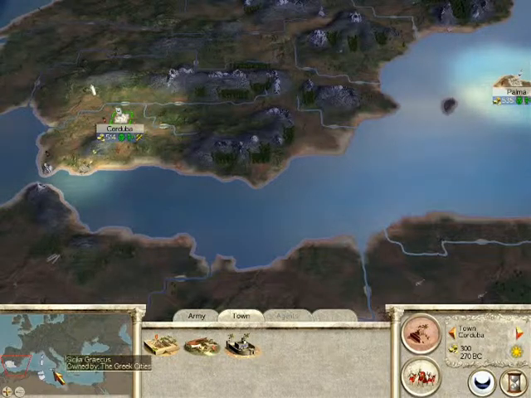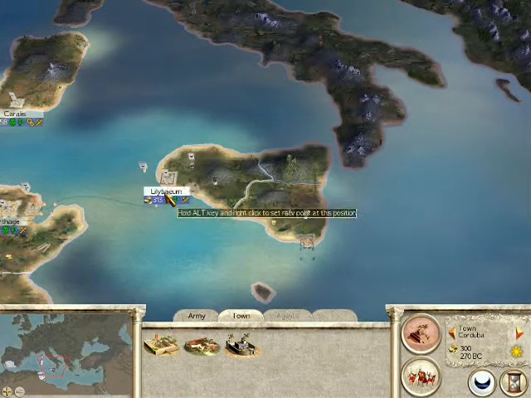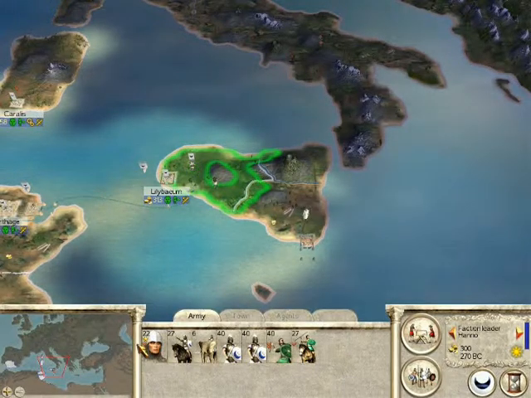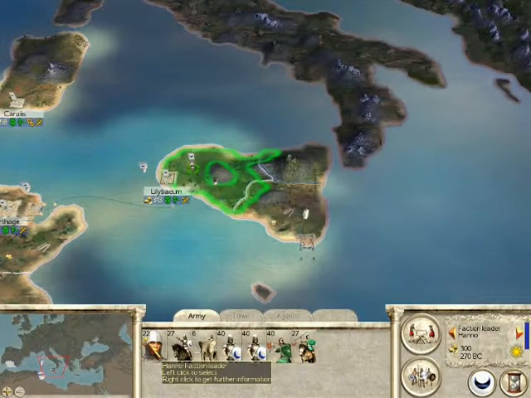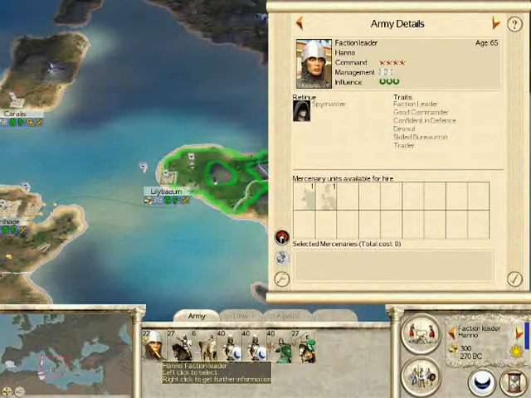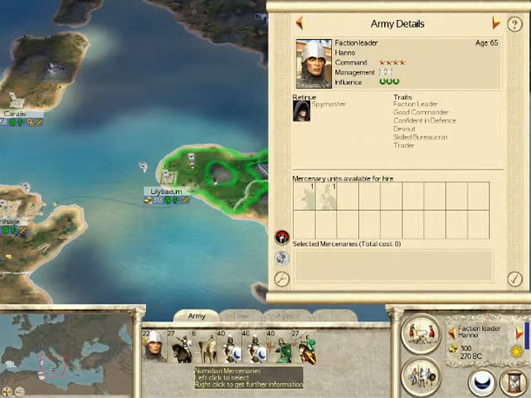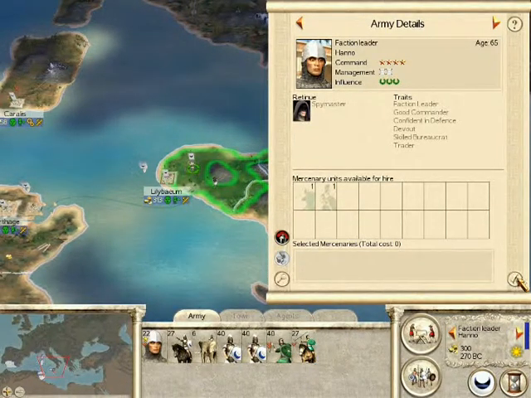Alright, now we're going to focus on the military aspect, which I always like to do with Hanno. Hanno is your faction leader, and he starts off with a pretty good army. He starts off with a set of round shield cavalry, elephants, 2 sets of Iberian infantry, a set of Balearic slingers, and a set of Numidian mercenaries, which is javelin cavalry.